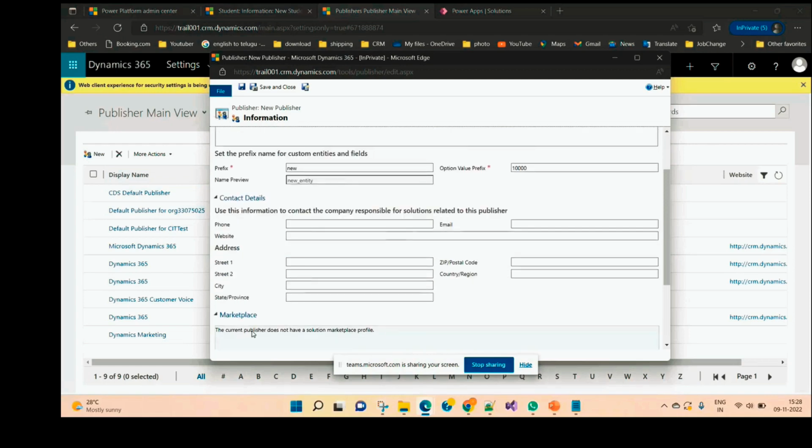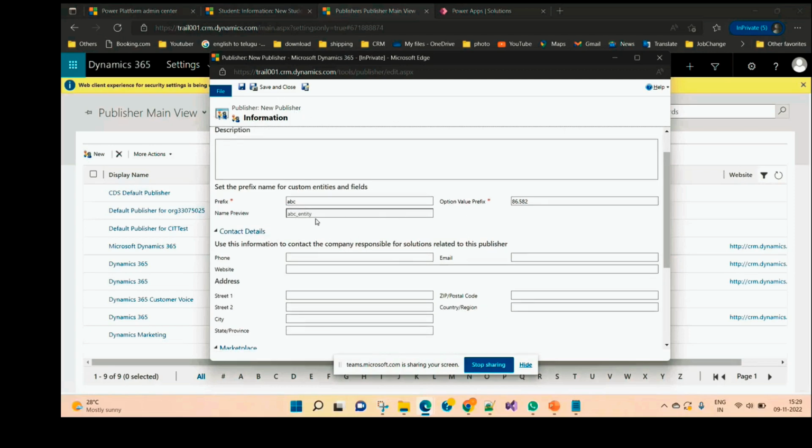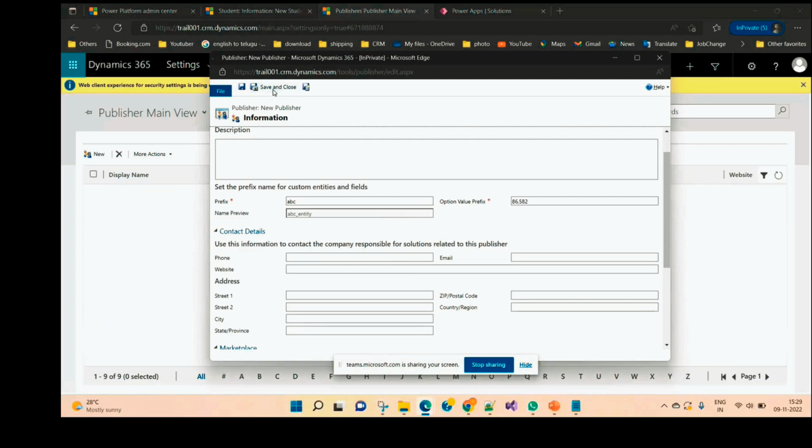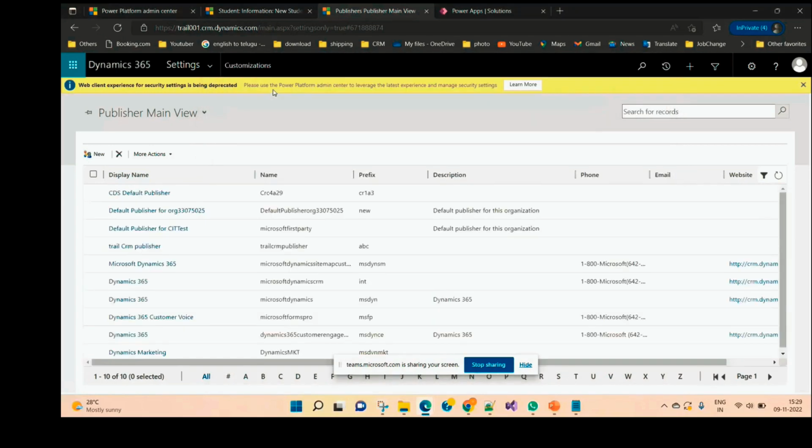And we have our own prefix here. You can see it was showing the default prefix as new, right? So I am giving ABC. You can see now it is coming as ABC. So whenever you are using this trial CRM publisher, it comes with the prefix ABC underscore instead of new underscore.